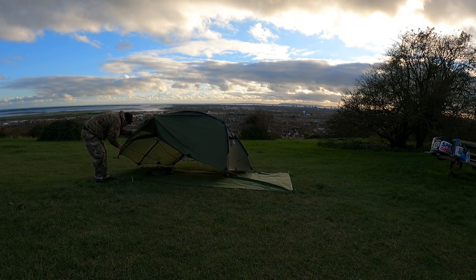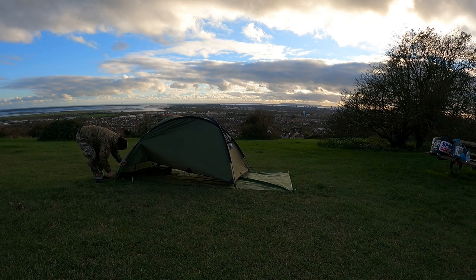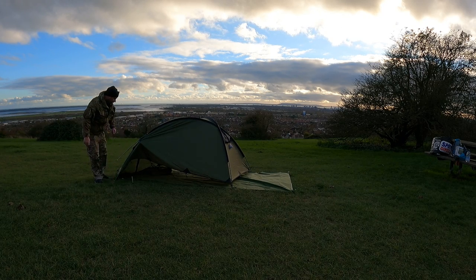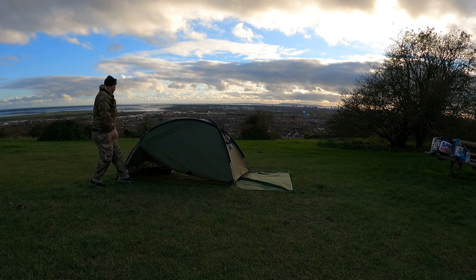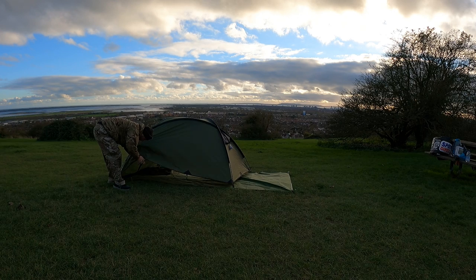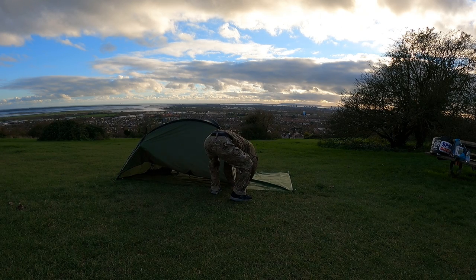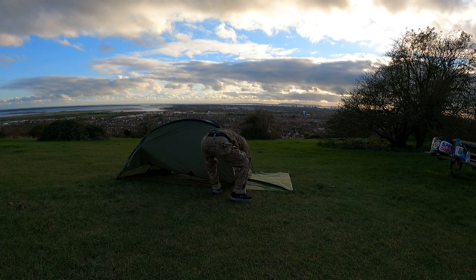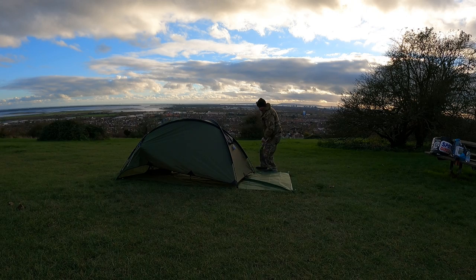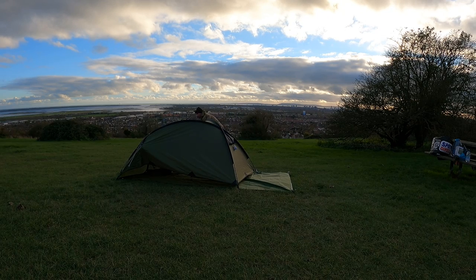And this one here in the first grommet. Now we're going to stake that down. All right. So we're going to do this one here. Actually, I want to stake that corner down there. That one. And then this one was staked down as well. It's like a kite otherwise.